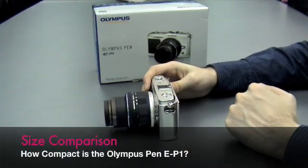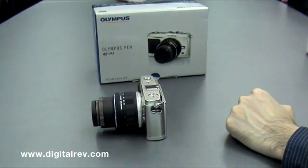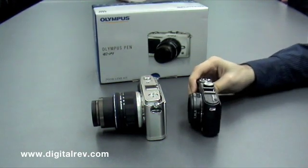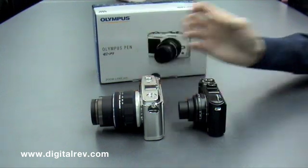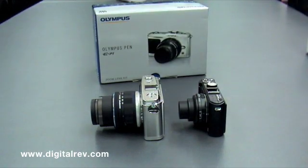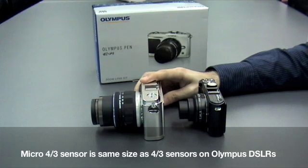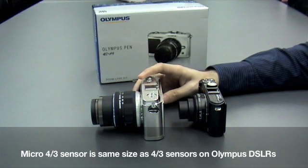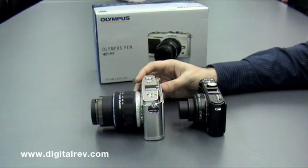Now, to give you an idea of the size of this so that you can compare it to other similar compact cameras, we have a Panasonic LX3 here, and you can see that when fully extended, the two cameras do have quite a significant difference in size. This is to be expected because, first of all, the E-P1 comes with a much larger sensor, in fact the same size sensor as in the Olympus DSLR series, the micro 4/3 size.